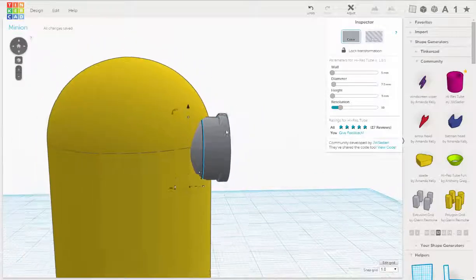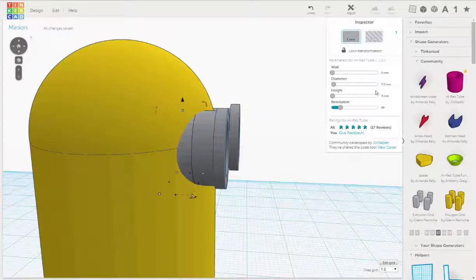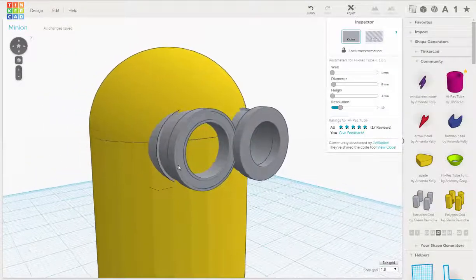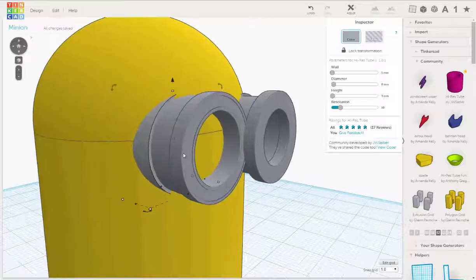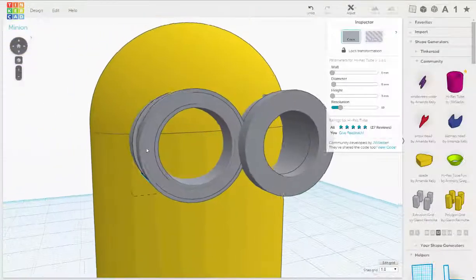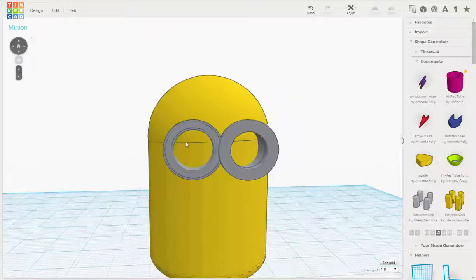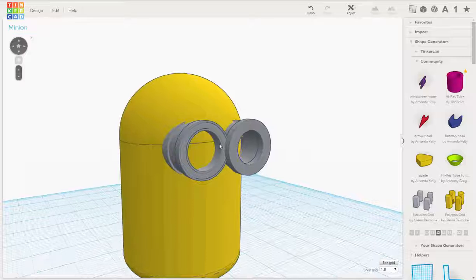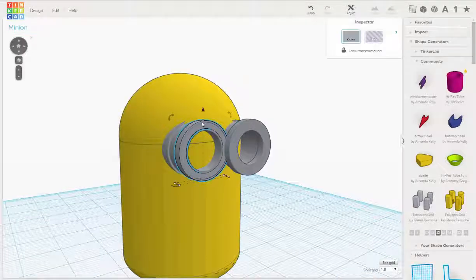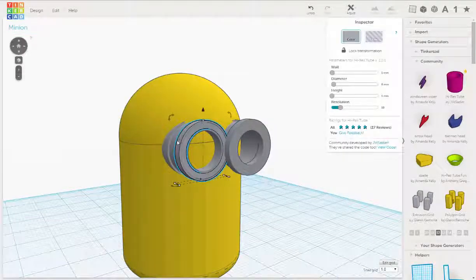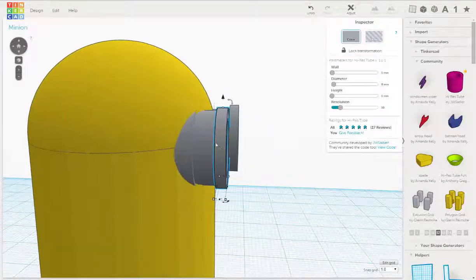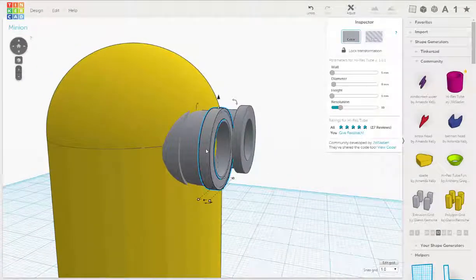Probably have to pull these goggles out a bit. And we're going to make the diameter on this 8. All right. So that feels better.